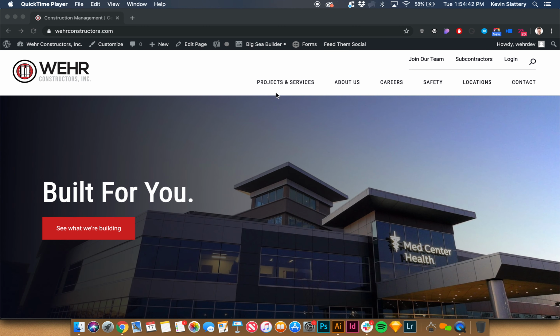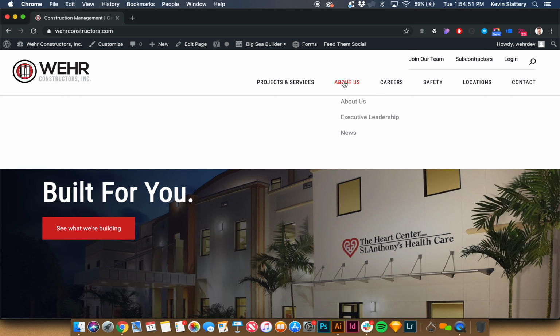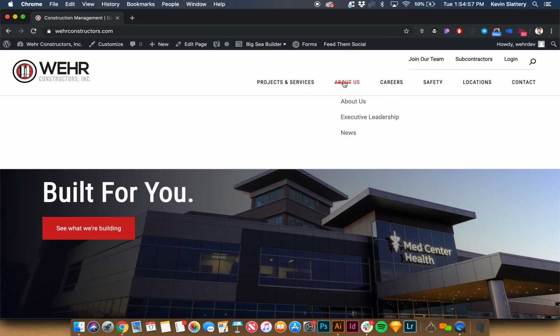Okay, so I'm going to show you the basics of Builder here and how to access the mode. I think the easiest way to do this is to go to the page that you're going to want to modify and access it through there. A good page to showcase the basic functions is the executive leadership page.